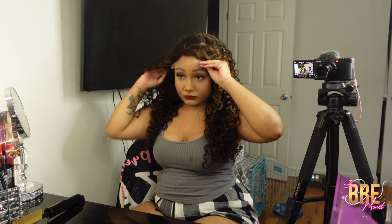So Luvme Hair is a game changer because it's effortless looks that you can change in and out and switch up your look whenever you want to. As you guys can see, I just threw this wig on. It was an effortless install. This wig was ready to go, and let me tell you, Luvme Hair has the best, and I mean the best, affordable prices, because they are always doing a sale, okay? I don't know about y'all, but my hair is super important to me, and switching it up is everything.